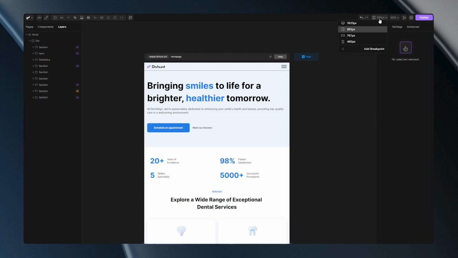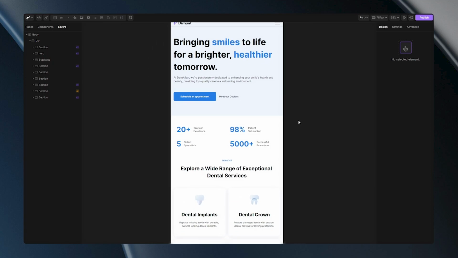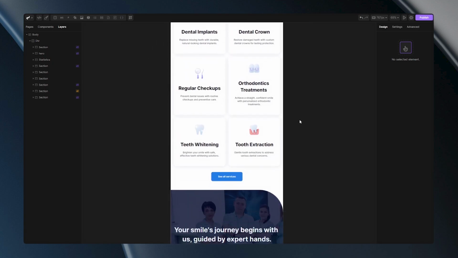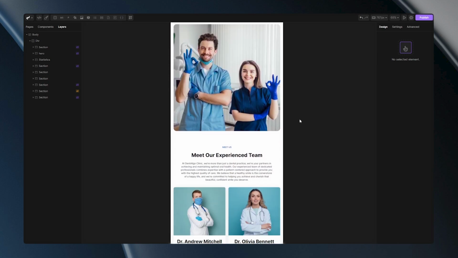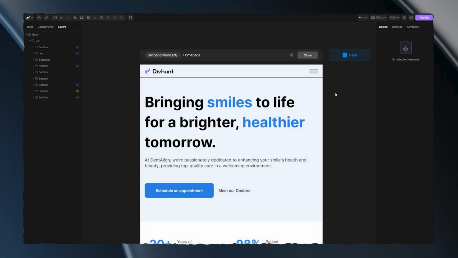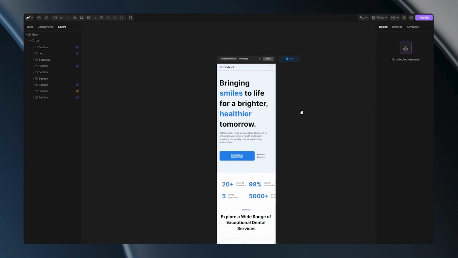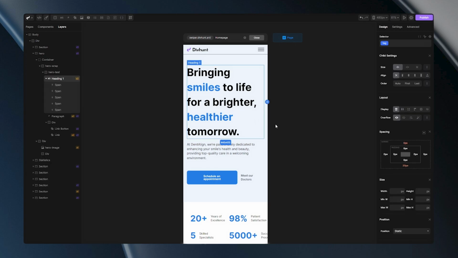Now, let's move on to the next breakpoint, which is 767 pixels, often referred to as mobile landscape. Since it's not significantly smaller than the tablet structure, everything here looks fine, and I won't make any changes. Now, let's move our attention to a vital breakpoint on our list, which is 480 pixels, commonly referred to as the mobile. Many people use mobile phones to access websites, so it's important to make your website work well on these devices. Let's start by making our H1 here smaller.